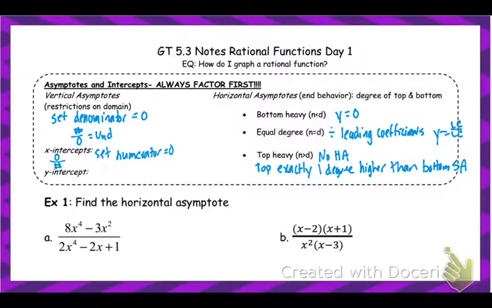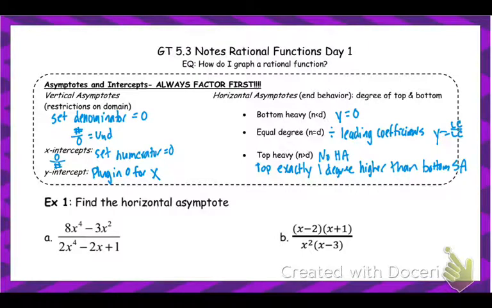Then for our y-intercept, we find that the same way. We will always find y-intercepts for every function we do throughout the year. You plug in 0 for x. And those are really the four key features. Now, there's a few special cases with some extra features, but these are the four main things we need in order to get an accurate graph.